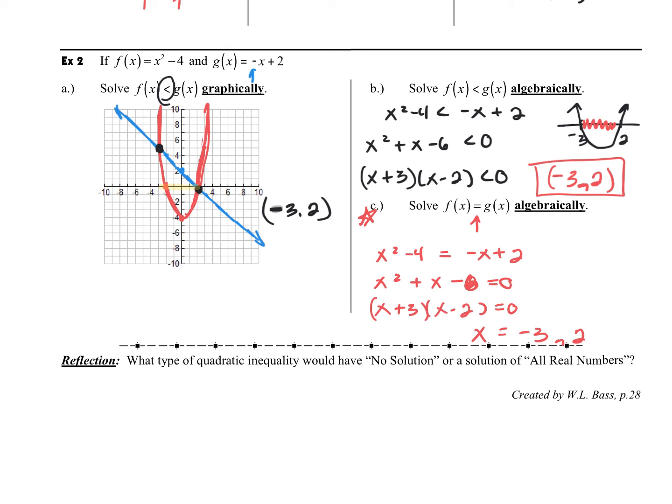What I really want to emphasize here is that this is not an ordered pair. Okay, this is not an ordered pair. We do not give these 2 points right here as the solutions for this equation. We just solve the equation and solve for x. We do not give these ordered pairs. The only time that we would give these 2 points is if it specifically said that it was a system of equations, okay? Other than that, we're either going to give this interval of x values for the inequalities, or we're going to give the 2 specific x values that make the true statement.